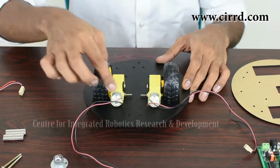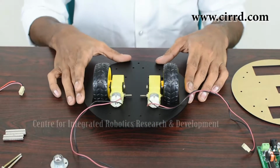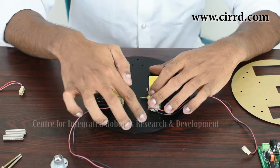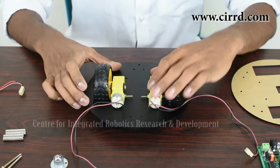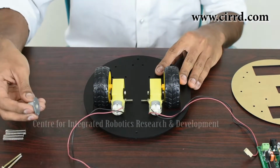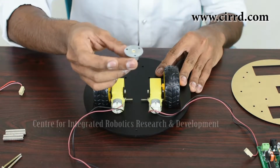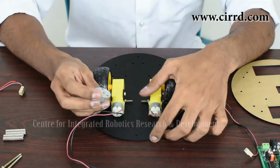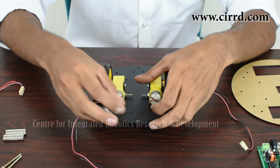As you can see, there are a number of small holes on the base on which your robot will be resting. You'll also notice that there are two triangular shaped holes at the front and the back of the base. So in our first step, we are going to fix our caster wheel. As you can see in our caster wheel, there are also three holes in a triangular shape. So this caster wheel is going to fit perfectly under this triangle of holes.